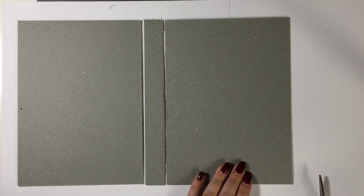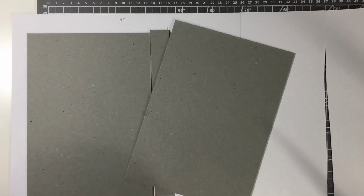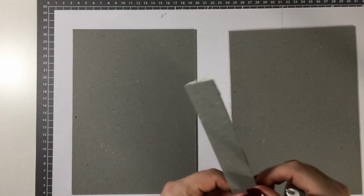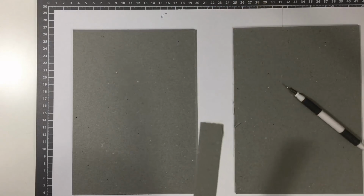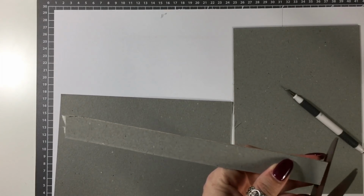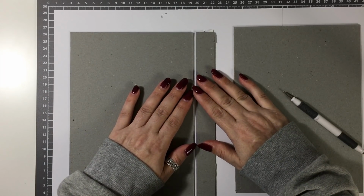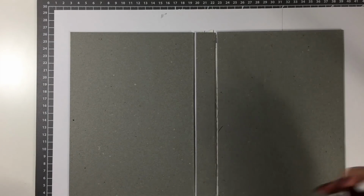And then I'm just going to trim this off here. I'm not really too bothered because it's going to get folded over anyway. I think, oh, that's quite messy, that actually. I think we're all right here. And this, I don't know why, but this is slightly longer as well. I'm just going to take a tiny little bit off that. I'm going to have them just about there. Okay, so I'm going to get these stuck down.